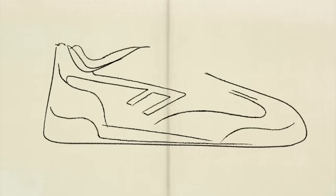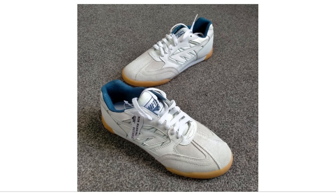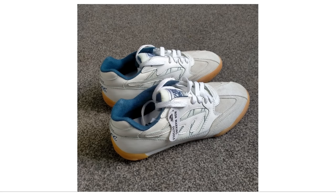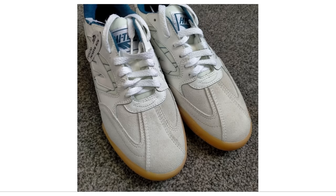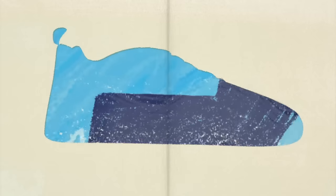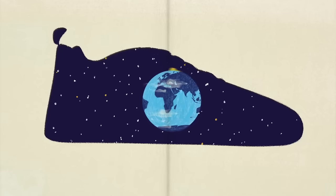The next shoe is the Hi-Tec Squash shoe — and before you click off, let me explain. I don't know if any of you remember this shoe, but when I was really tiny, a lot of dads were wearing it, especially if they played squash. I've always weirdly kind of liked these shoes. Some photos they look horrible in, but when you see them in person they actually look pretty nice, I think. What I do want to say is I'm going to predict that these shoes will have a bit of a moment in the future. I know it might be a weird prediction, but I've just got a feeling — and if it does happen, you heard it here first.